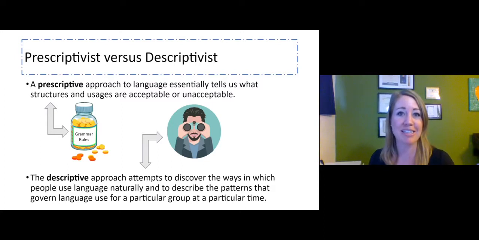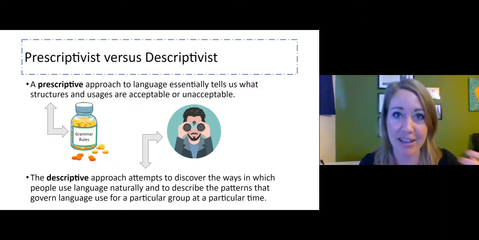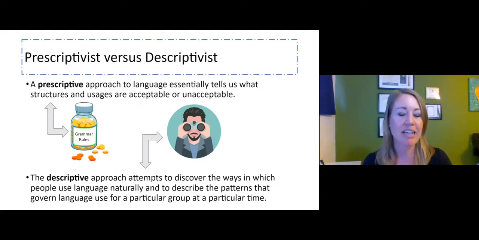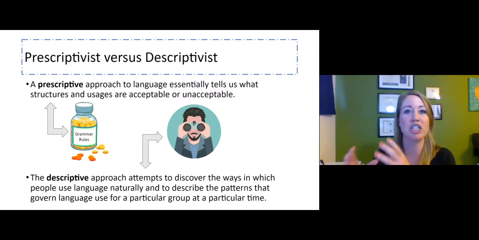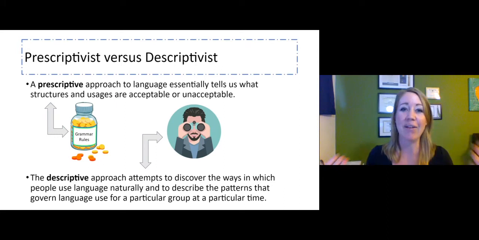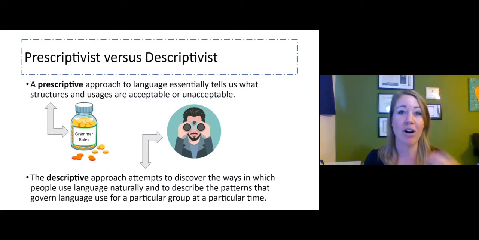Some of you are reading that going, well, that makes a lot of sense. And some of you are going, well, that sounds wrong — who should be able to tell me what's right or wrong? The reality is there are good places for prescriptivism and there may be some negative places. Remember, a prescriptivist says there are rules and structures to a language that we need to follow so that we can speak the language at its best. A descriptivist, on the other hand, is more probably the stance a linguist would take.